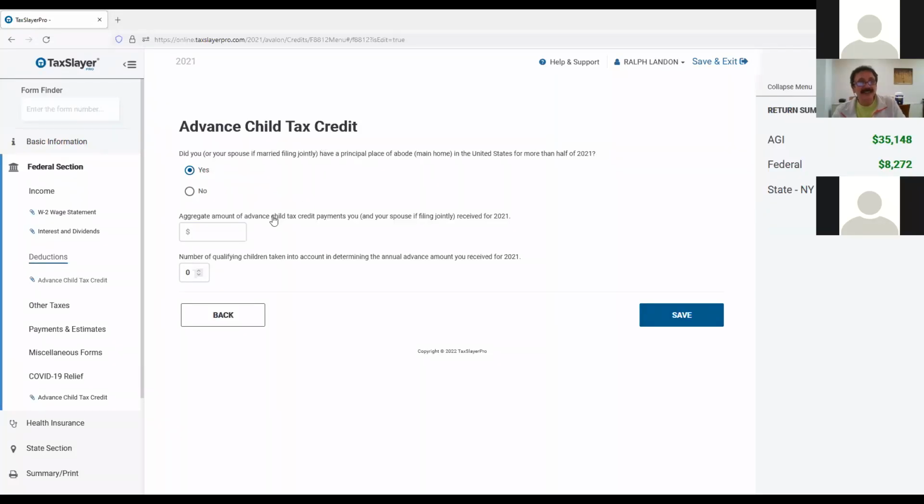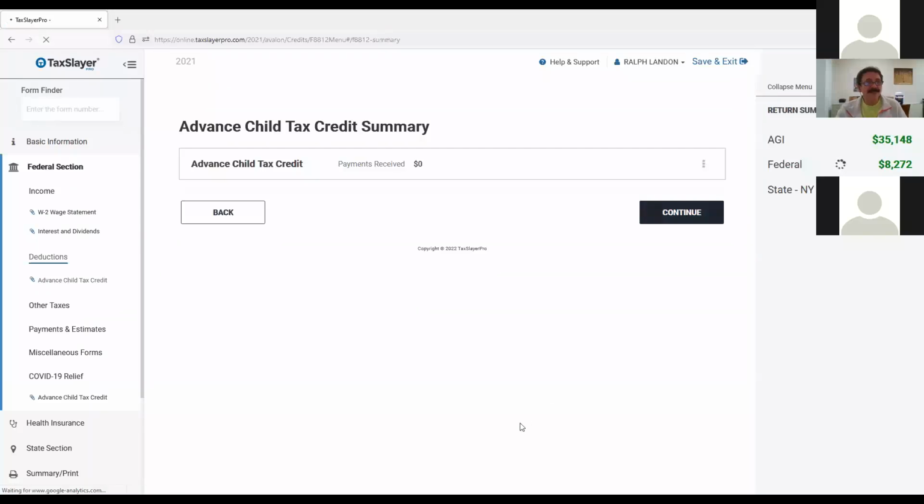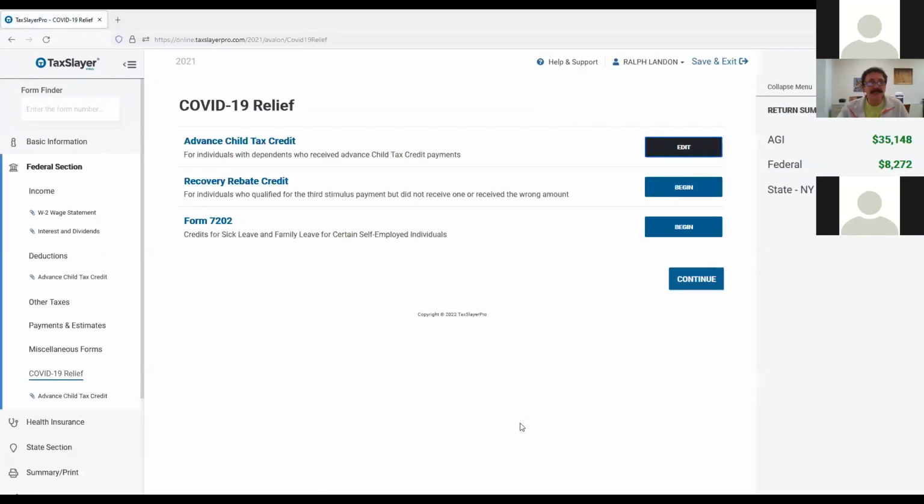There is none in this case. Do not enter anything here for people who did not receive the advanced child tax credit and had no qualifying children for that advance payment, which was none. Make sure you don't answer it. Hit save. Saves a lot of time. Again, another quirk in the program, apparently.